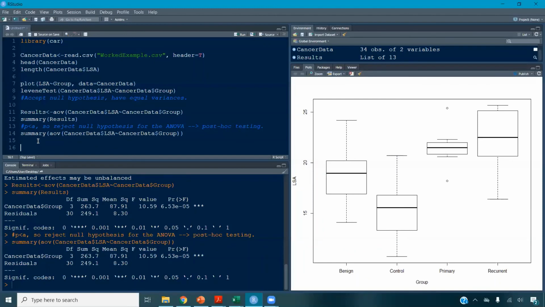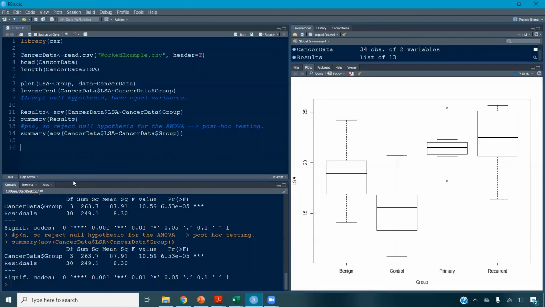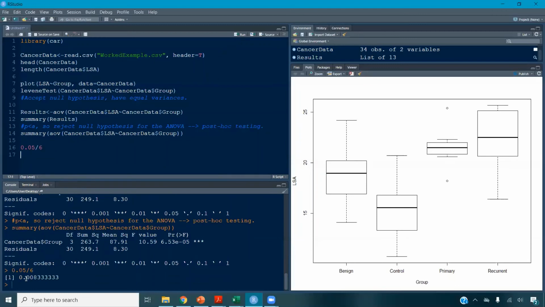The next thing we'll do is the Bonferroni corrected t-test. And remember, for the Bonferroni test, we do have to divide alpha by the number of tests. So again, I would recommend looking at the plot and determining how many tests you have. Here we have 6, so we can just do 0.05 divided by 6 in a line in R, and it will give us our new alpha to compare our p-values to.